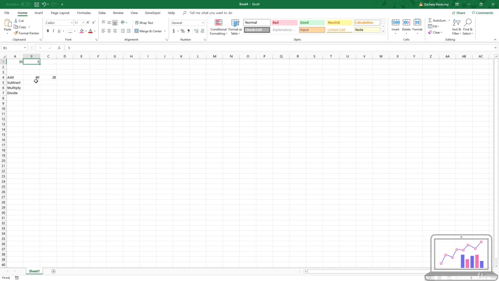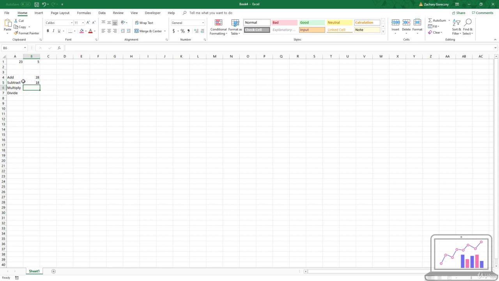So cell referencing is super important, especially whenever you get into some of the more crazy equations. It's definitely a lot easier to use cell referencing rather than to type each number. So there's that. I'm going to finish each one of these using cell referencing. Subtract: A1 minus A2.